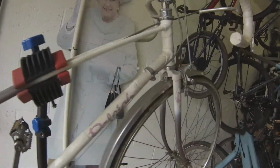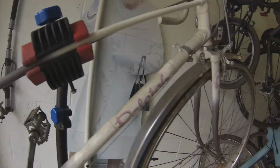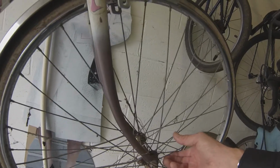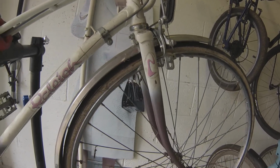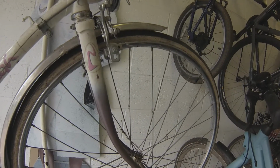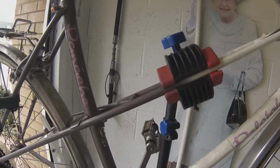Frame is straight, it looks like. Pedals are straight, cranks are straight, which is good because these would be a nuisance to change. And the front end is very, very dirty, where obviously it's been stored in a shed or something, but it doesn't look like it's been stored outside, which is great news because it's not actually really that rusty. Overall, this bike is really, really original condition. It's over 35 years old, I think, and it doesn't look like anything on it has been changed since it was new.